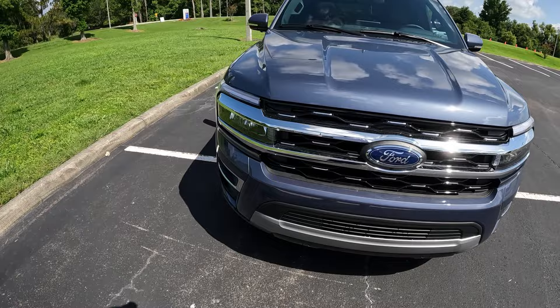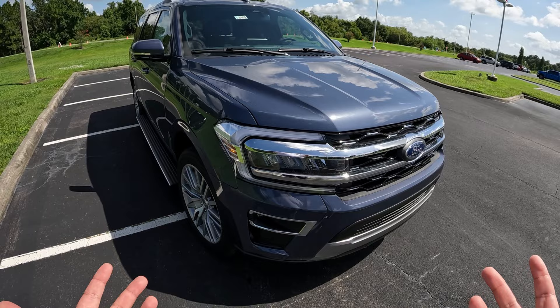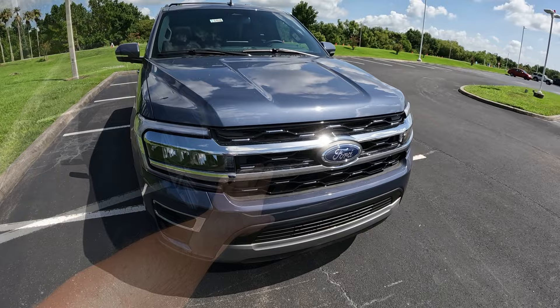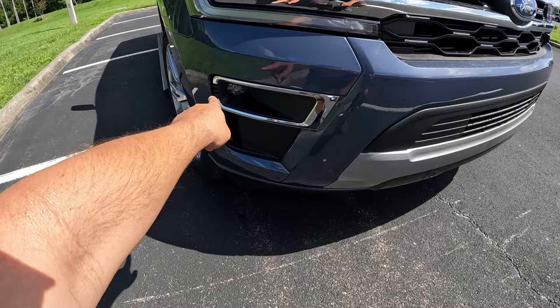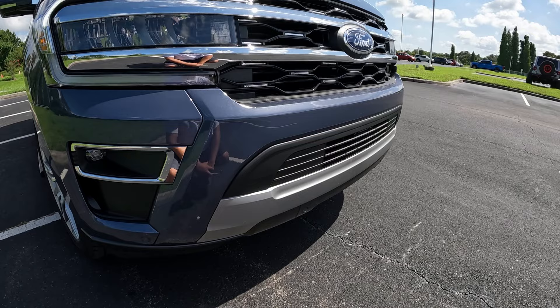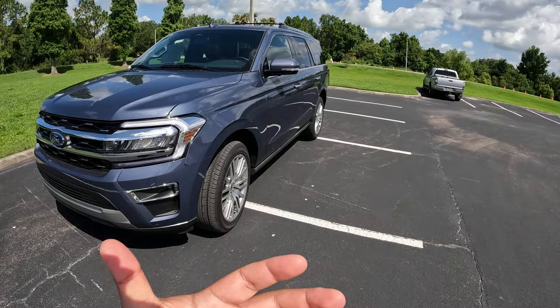As you can see, we have a tuning wheel here done in chrome. Obviously, there are a lot of versions of this Ford Expedition — this is just one of six versions you can get, from the base XL, XLT, Timberline, Limited, Platinum, and of course the Stealth Edition package as well. We got daytime running lights in a C-shape, which is really nice. We got LED headlights and LED fog lights. We have a fog light down there which is LED, with a bit of chrome surround and aluminum front. We do have active grille shutters on this grille as well. The grille will change depending on whether you got Platinum, Stealth Edition, or the Timberline edition.